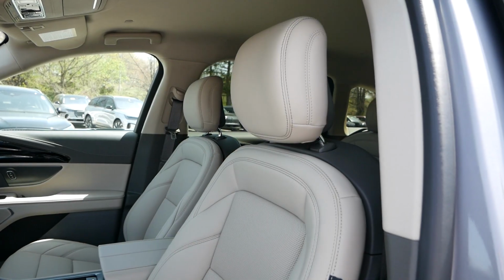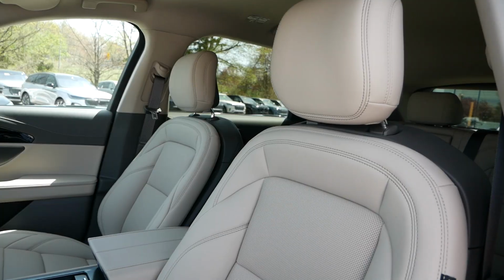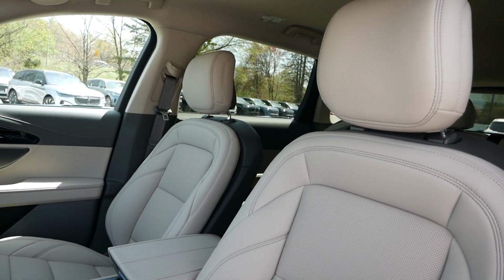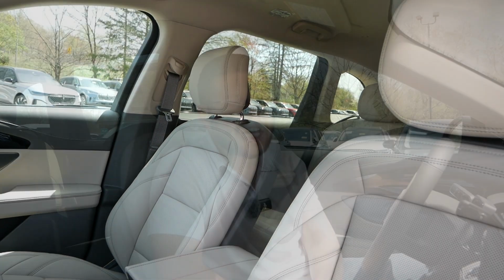Hopping inside the Lincoln Nautilus we have today, we are greeted by power adjustable heated leatherette seats for both the driver and passenger, with the driver's side having 3-position memory for added convenience. Now, there is one important optional package that is available that I think makes the Premiere a great choice under $60,000. And also don't forget that right now, currently, now I know if you're watching this video in July or August, maybe not so, you do qualify for the employee pricing discounts, which then cuts into that price tag for the optional package. Let's talk about it for a minute.